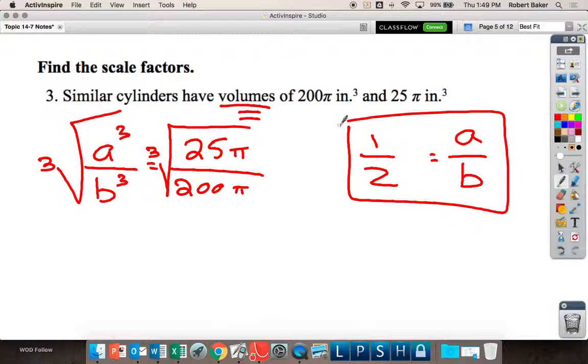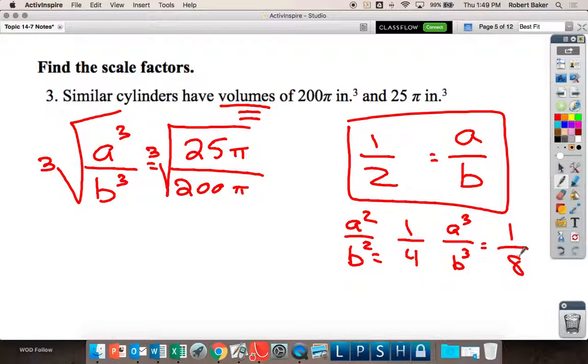And then you're done, because all it wants is the scale factor. That's it. You have to always go back to the scale factor before you can go forward. I'm giving you these things and asking you to go find the scale factor. If I wanted to do a ratio of areas, it would be 1/4. If I wanted to do a ratio of volumes, it would be 1/8. So you can go forward from there. I'm not asking you to do that. I'm just looking for what is the scale factor.